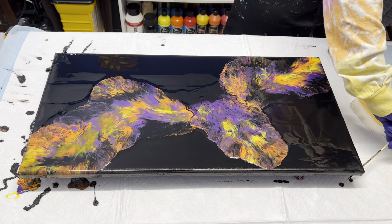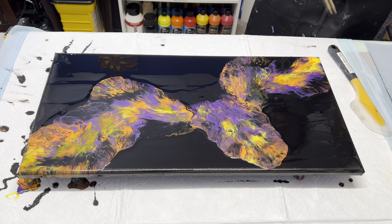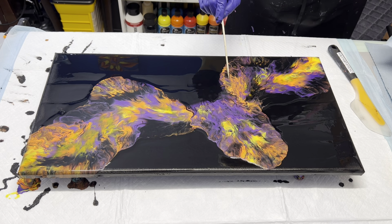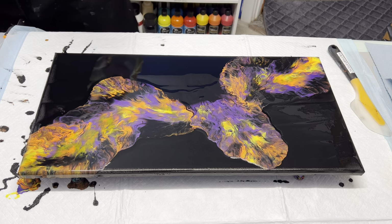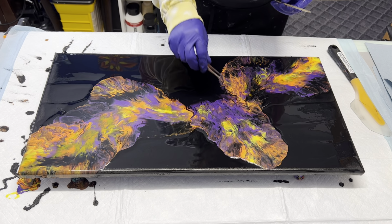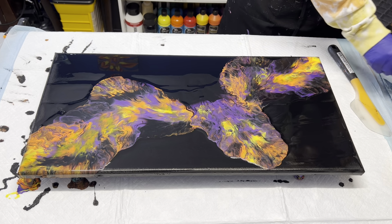Yeah, I like it. I like it a lot. I like it just the way it is. Yep. Looks good. Actually, there's a bubble right there. And I think one right there. Oh, no, that's not a bubble. That is another something in my paint. Stuff like that can ruin your painting, because when it dries, it'll be like a lump. So, wow, I don't know what that is, but I'm glad I saw it.